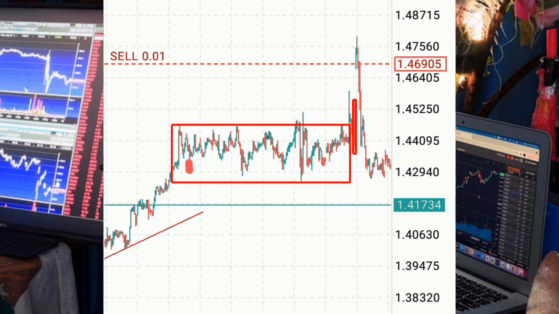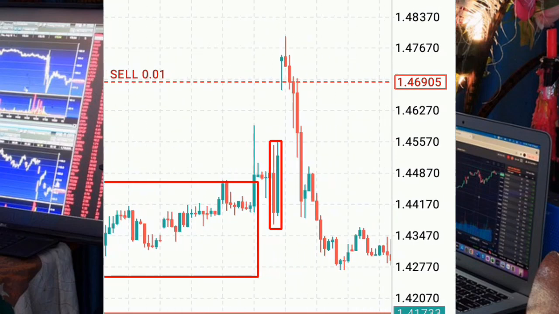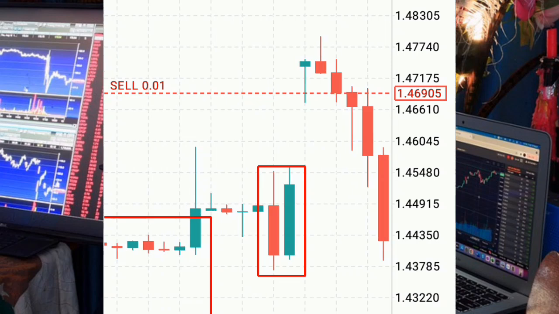So price decided to be ranging just around this area over here, but what we were looking for was a breakout. So we were looking for either price was going to break out going down out of this place, like for instance, we were just waiting for price to go down like that, or price going up. And fortunately, there is something that happened in the market. And looking at these two candles over here, you can see that we had a breakout here, right? So that is our breakout, but you can see that price was highly rejected at this point.